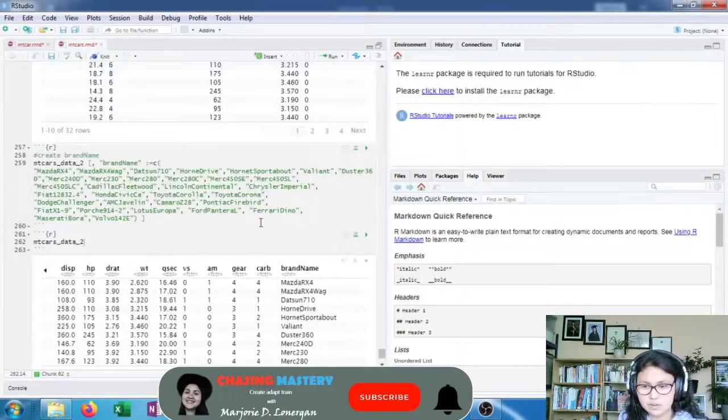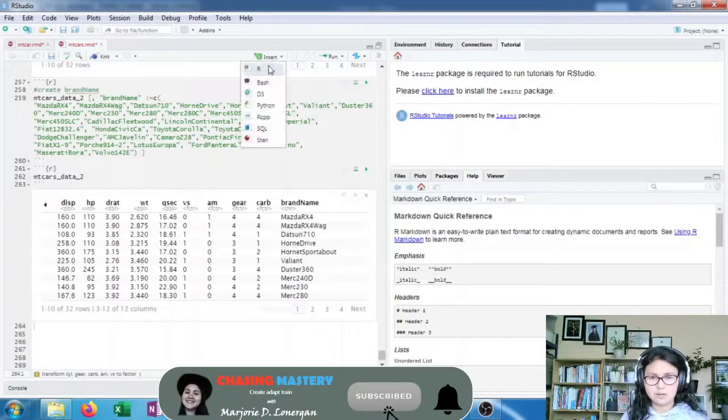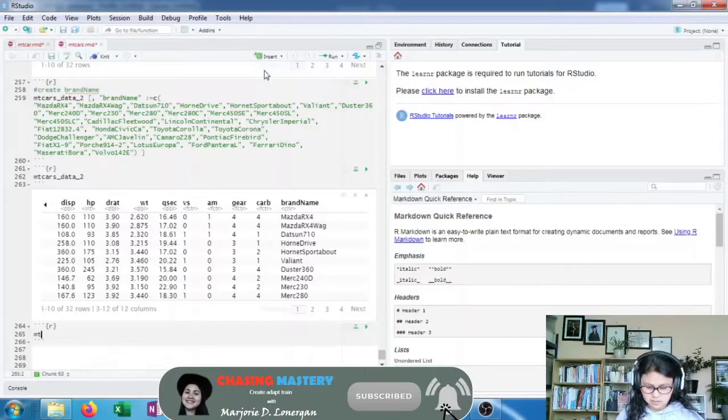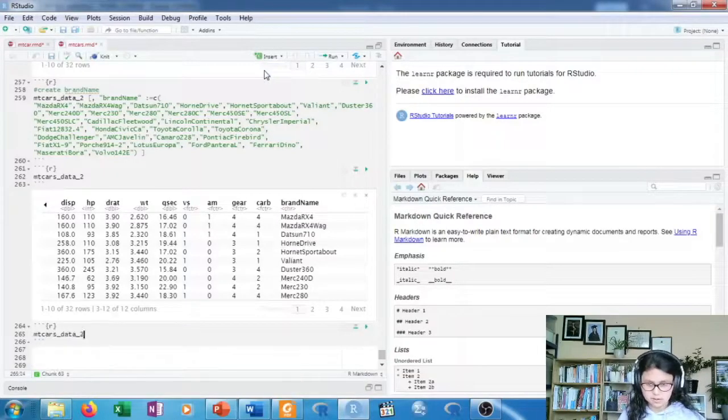You can also create the brand ID. Let's see here. So mtcars data2, which is one. What is that? Brand ID. So don't forget that it is 1 to 32. So you created the brand ID 1 to 32.